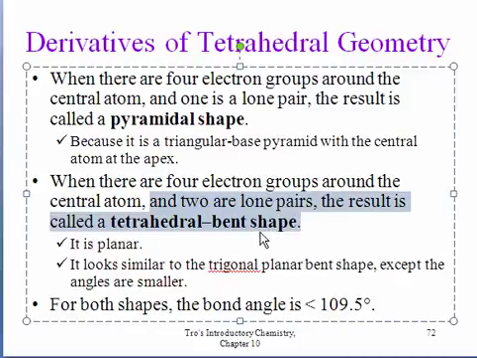Now, your textbook specifies tetrahedral bent shape, and you may need that to complete your homework or your quizzes through Mastering Chemistry correctly. However, I must tell you that no other textbook or chemist that I know of uses this. They just say bent. Now, there are 2 different types of bent, so your textbook is trying to clarify it, but when you go out into the big, wide chemistry world, don't go saying tetrahedral bent. They'll think you're not very with it. You just say bent.